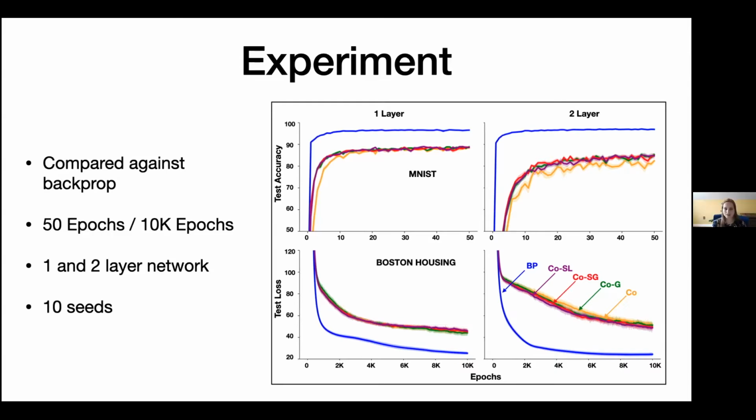Oh, yeah. So when we are evaluating an agent after it has been trained, we evaluate the agent based on its greedy policy. So when we are calculating the accuracy or the loss, at that point in time, we are not sampling any actions. We are just taking the greedy policy of the agent, and that gives us a deterministic output for an input. And that's what we compare to Backprop. Is that what you were asking? Yep.